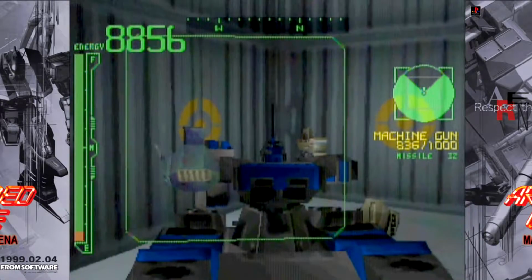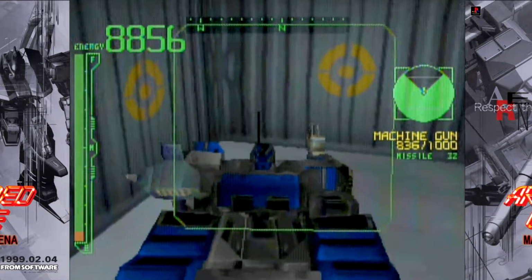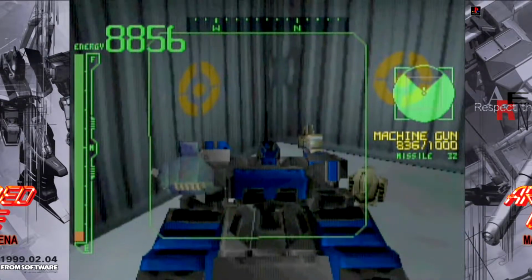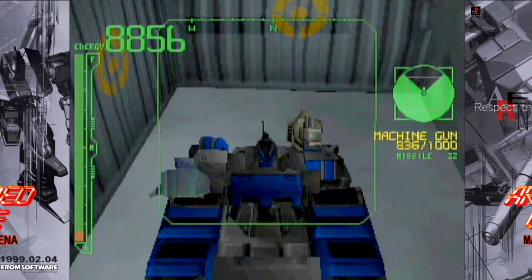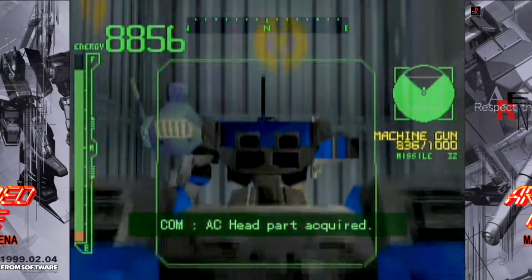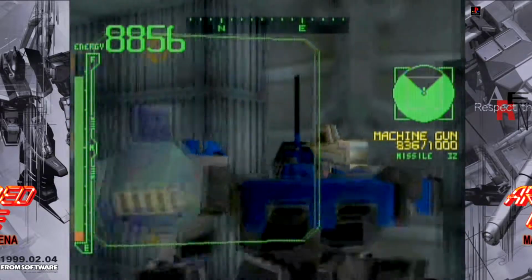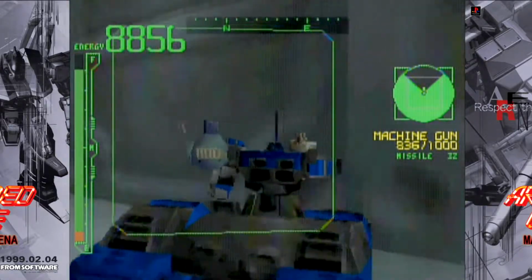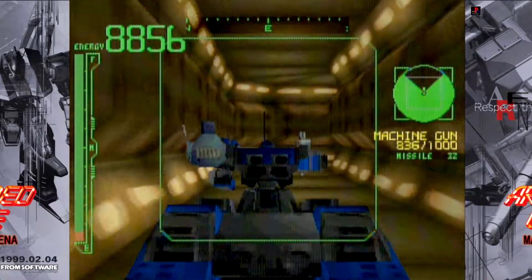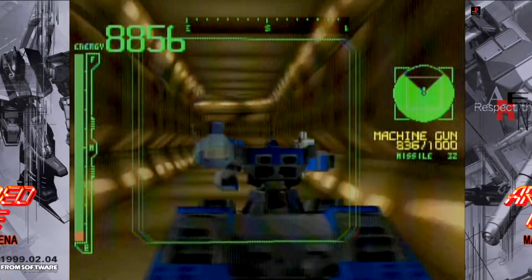It looks like a cross between an Egret and the head off a Veritech from Macross. Or a Veritech from Robotech. I don't know exactly what they're called in Macross. Fighters. AC head part acquired. I should know. I should remember, but it's not coming to me. But I remember Veritech. Feel free to tell me how much I suck as a mecha fan. It's not coming to me.